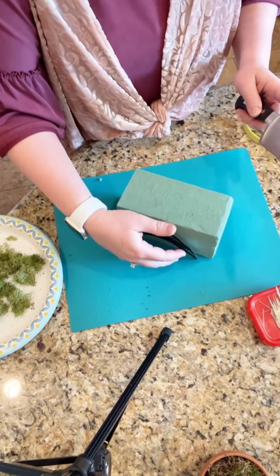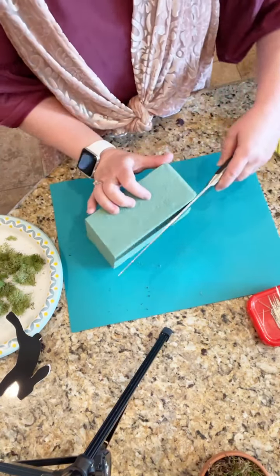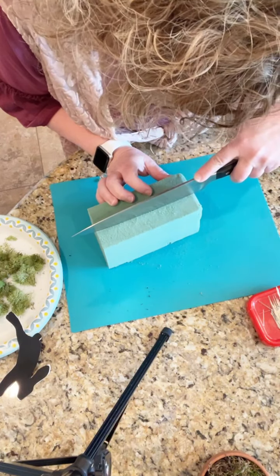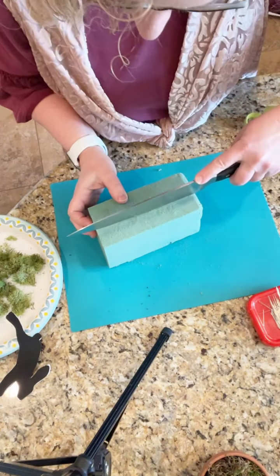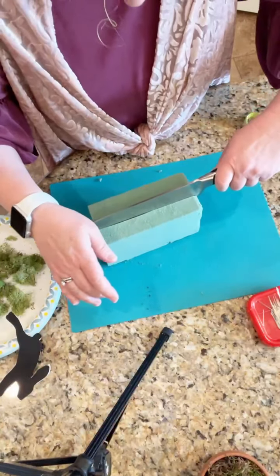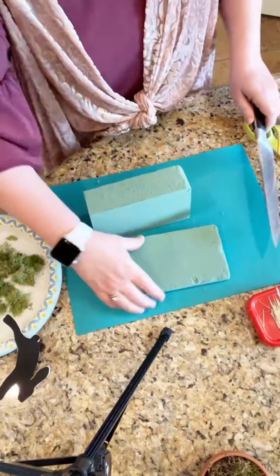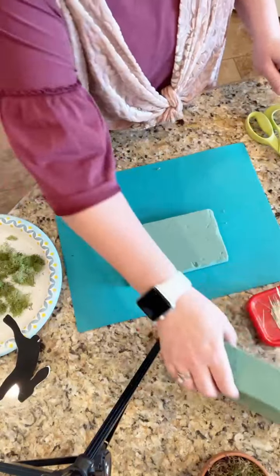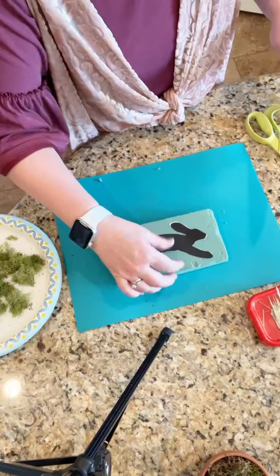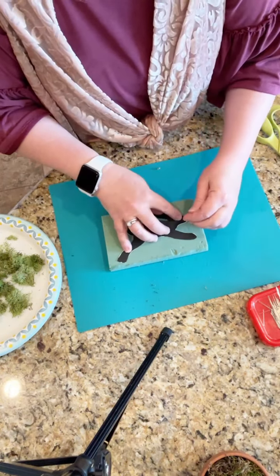And this is where I kind of messed up yesterday, and I'll show y'all my practice bunny. So let me just tell y'all, I am not perfect for sure. I'm gonna cut this. You don't want your bunny super thick. So I'm gonna cut this to about an inch, and you wanna try to get it even, but it's kind of forgiving. And that, I can tell that's not straight, but it'll be all right. So, and you want to save your scraps too once you see what we're doing. Okay, so then we're going to pin our bunny on here, and then we're going to cut him out.